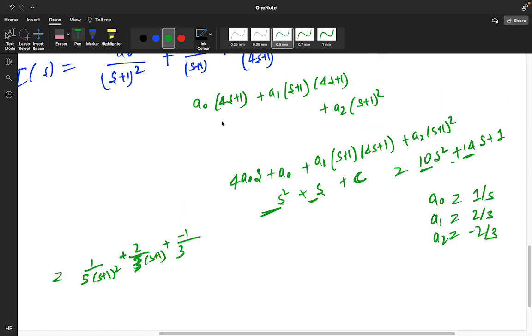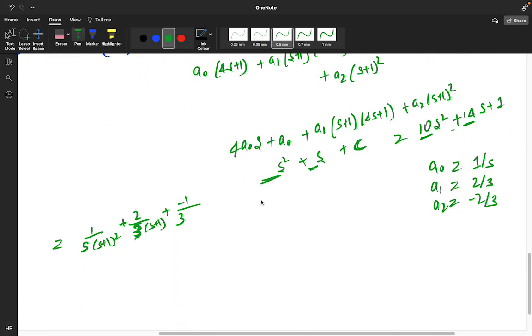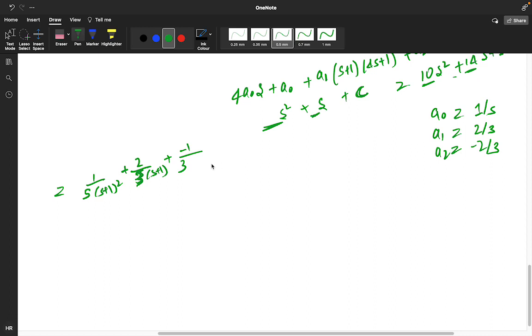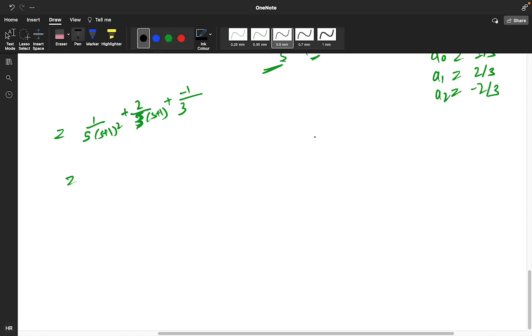Just solve this equation and get the answer. Anyway you will get the answers for a0, a1, a2, and you have to put them in the form like this. And after solving, I am giving you one brief idea. What is the Laplace transform of a t u of t, the ramp function? What is the Laplace transform of a ramp function?